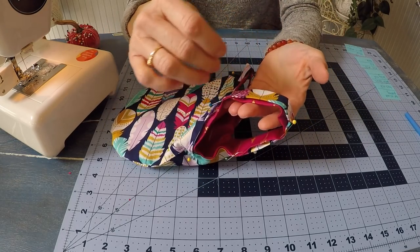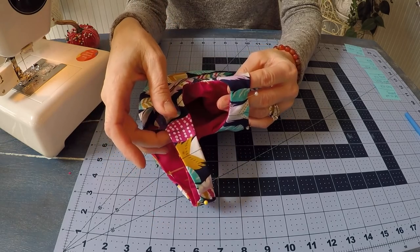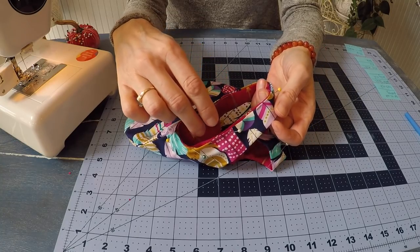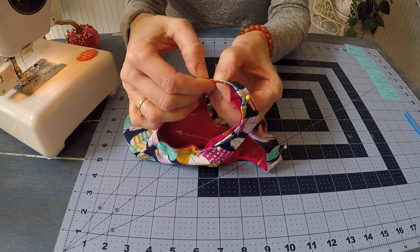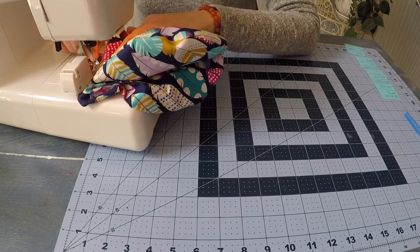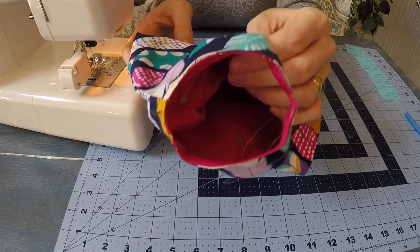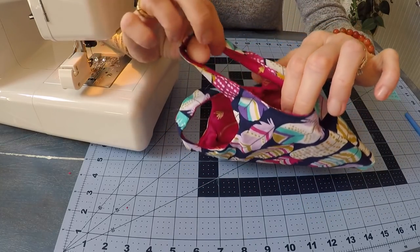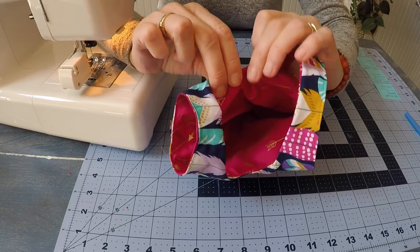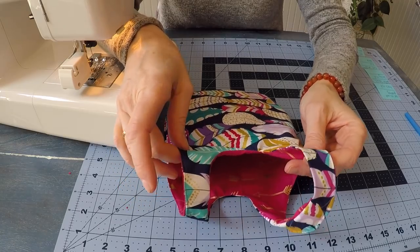I'm going to go ahead and top stitch all the way around those. Then I'm going to come back and press this neckline nice and flat and top stitch that. On the outer armholes, this is a very narrow seam allowance there, so top stitch as close as you can to the edge. You can see what a narrow seam allowance that is. I've made it all the way around the little armholes. Now that those pins are out of there, I'm going to press the neckline so it lies nice and flat, and then top stitch all the way around that to finish.